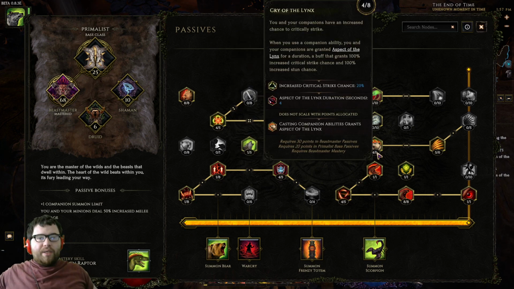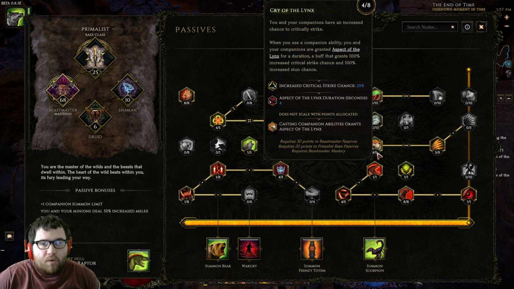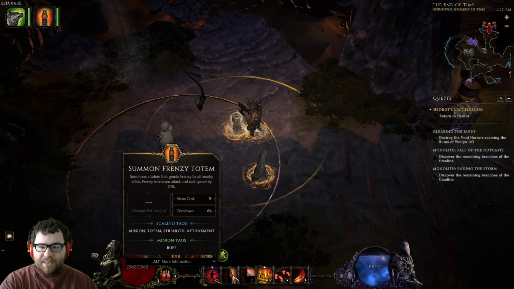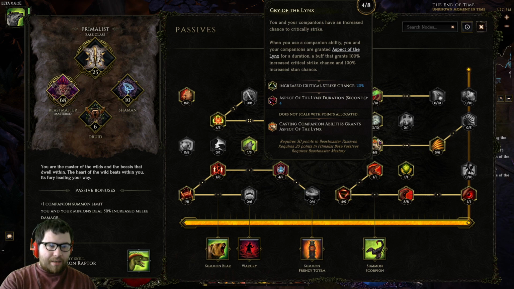4 points into Cry of the Lynx. It'll grant us Aspect of the Lynx duration for about 4 seconds, which gives us 100% crit chance. This is really good. I only need 4 points into it because I'm constantly spamming Howl, which is our companion ability, with a Frenzy Totem, which has like a 6-second cooldown. So this is pretty much always up. I found 4 seconds to be good enough.